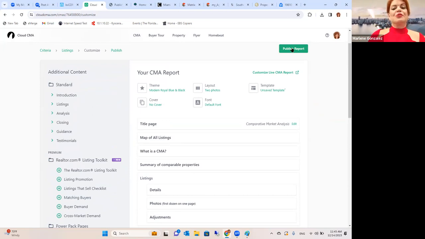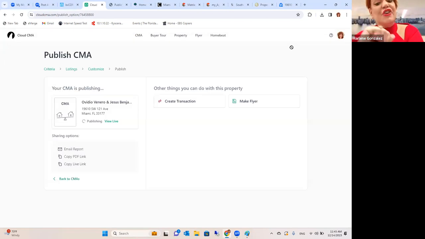Now we're going to publish the report again. And by the way, this template that I just did here, you could save templates depending on the home. And when I say the template, it is in the order that your CMA is going to always print. So you do the individual CMA, but then you choose that template. Okay, so wait until it's finished. There it is.